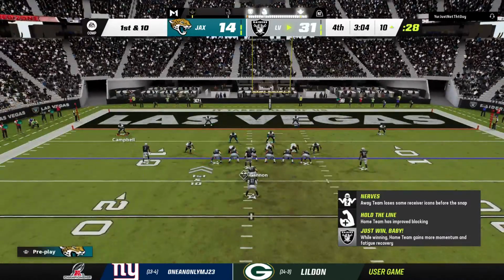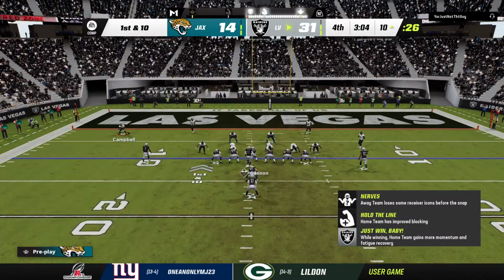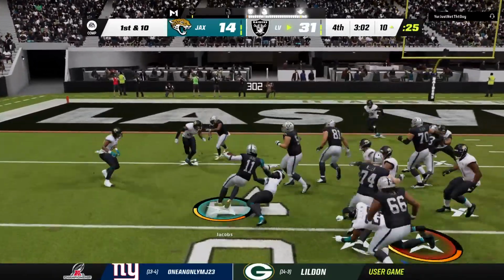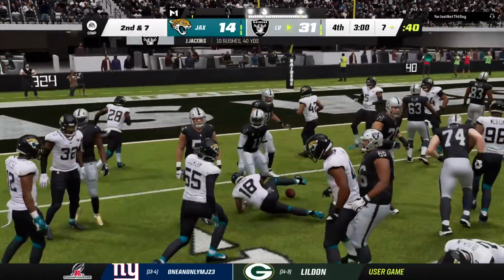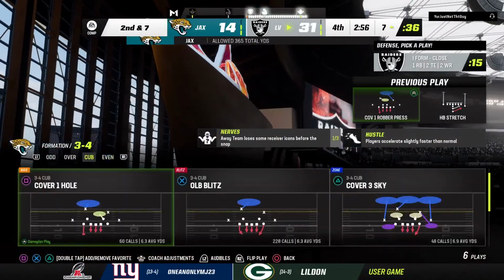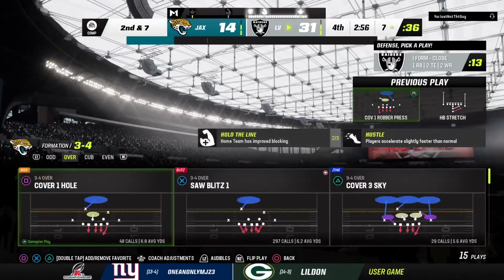So not quite a 1st and goal. It's 1st and 10 from the 10. Here's a handoff to Jacobs running left. And he will maneuver his way down to about the 7. 3 yards on the pickup there, and it'll be second down. Yeah, that wasn't a big run, just a short one there.